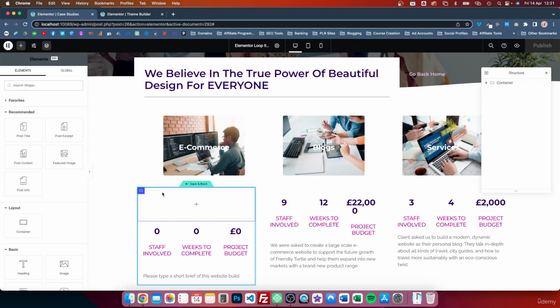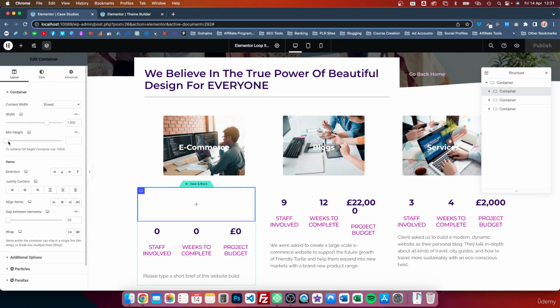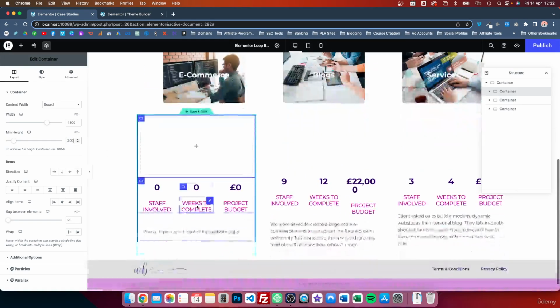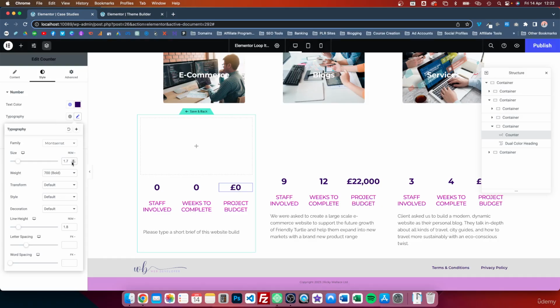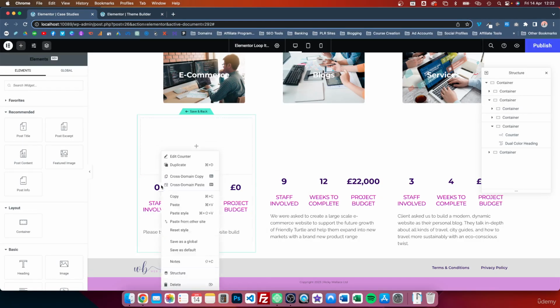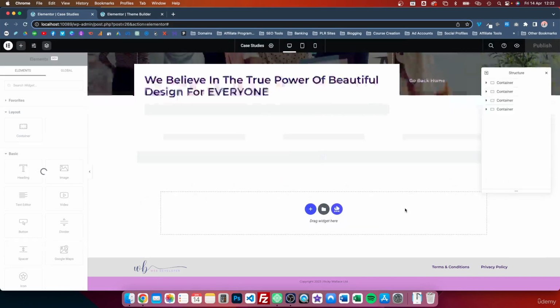Let's give those background images a fixed width. So let's come into that second container there, which has the background image. Let's come to the layout, and then let's change that min height to maybe 200. I think 200 will be okay. Let's actually change that rem to 0.7. That is okay, and I'm going to do the same again. Copy that, paste that in, paste style, and then paste style. So that is okay. So now I'm going to select save and back, and fingers crossed this is going to do the trick.